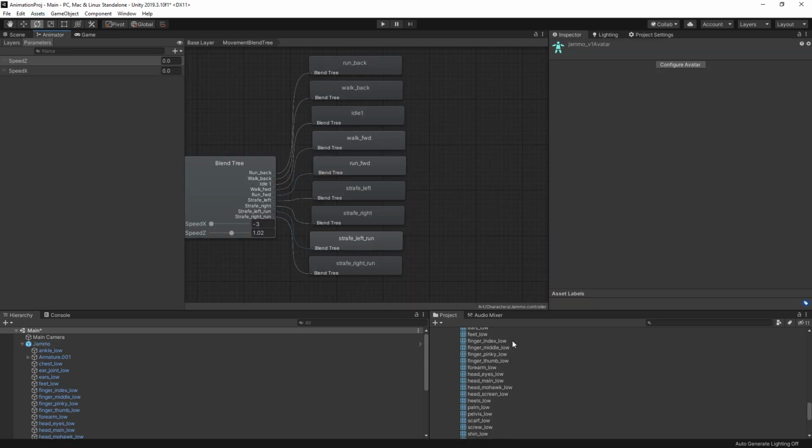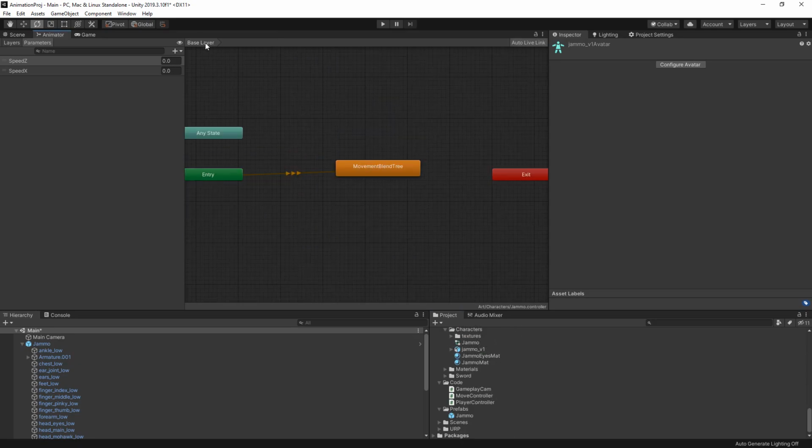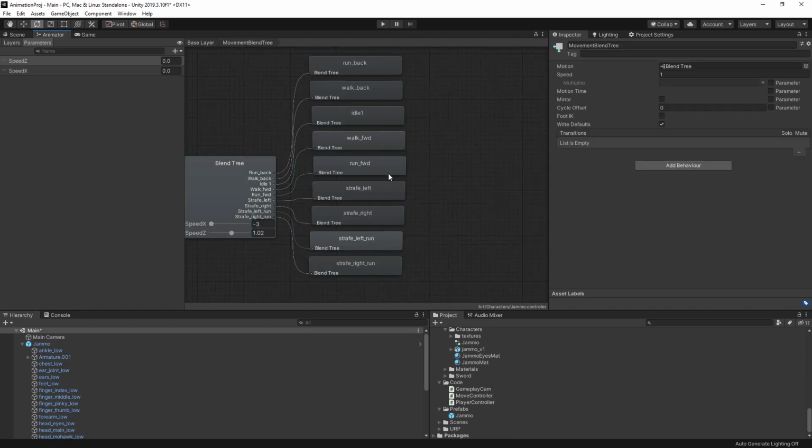This animator is basically the state machine that defines what animation to play at any given time, and we have used a blend tree. First we did a one-dimensional blend tree, and now we're using a two-dimensional blend tree. I think it's cool. I think we are in a good position.